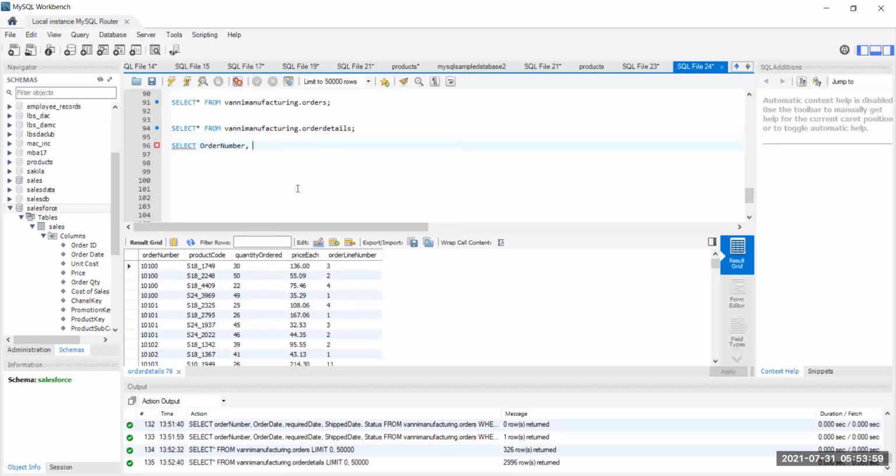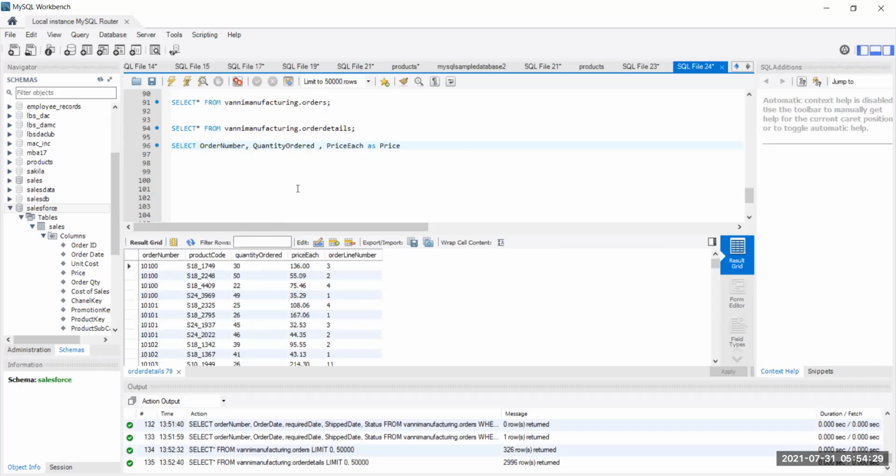Order number, product code maybe, quantity ordered, and price each. Or you can just say it as price.